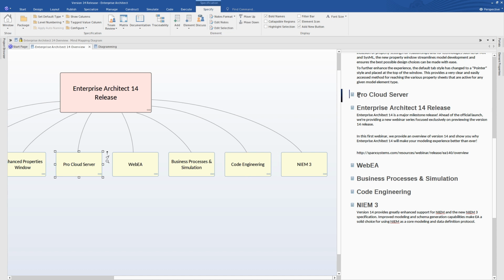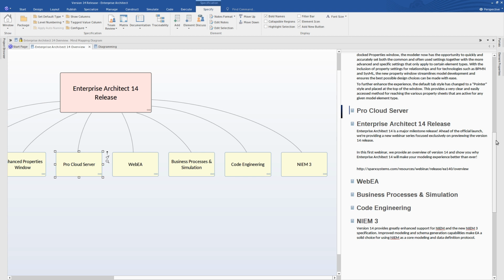So what I'm representing here is the name and notes of the elements on this diagram. There are some entries there that have no documentation, and that in itself is a useful thing. It tells me when I go to generate this as a report, be that to the web or Word, PDF, whatever, I've got some missing documentation here. I need to fill that in. So that in itself is a useful part of this view.